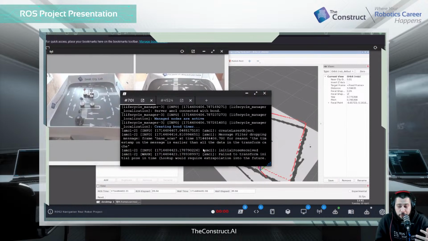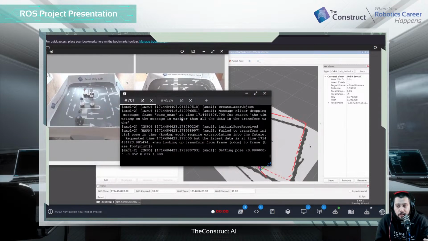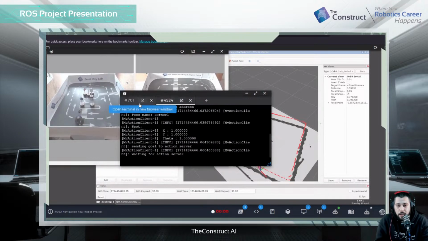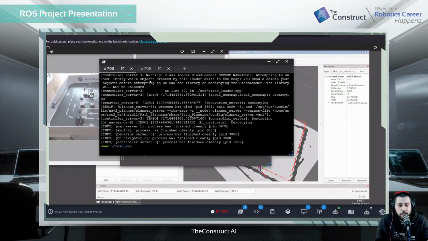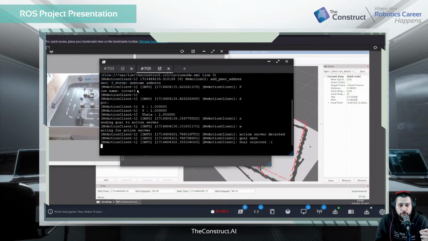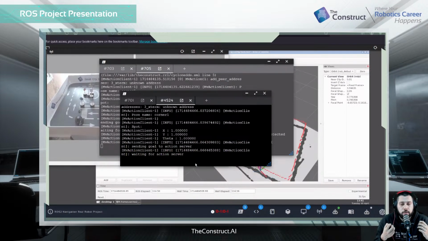From what I saw, you're doing it really quick, so it's hard for me to see. If you try and launch the path planning launch file that you did in the first place, you're going to have the same issue, because in that launch file you have the same stuff that is localizing. The goal is actually sent, but it's rejected because you don't have anything to accept it.